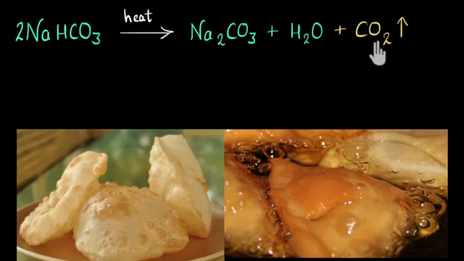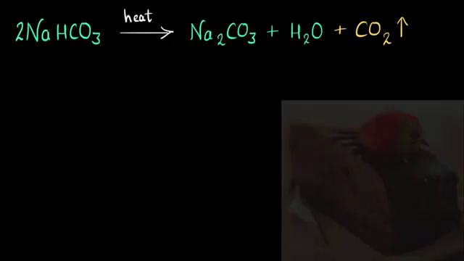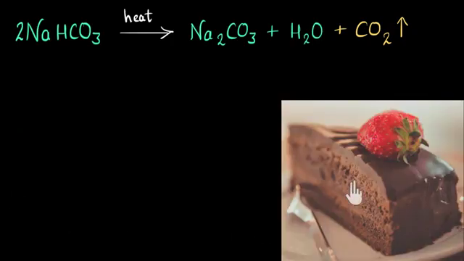And now this gas gets trapped inside. And that's why our bhatura looks very puffed. See over here, samosa also looks very puffed, right? Now the same thing can also be used to make soft cakes. Yes. See, you would have seen that cakes have holes in them and they are very soft and spongy, right? Now something very similar is happening to make them soft and spongy. See, over here also, when they are being baked, carbon dioxide gas gets produced and it gets trapped inside. It's trying to escape, because of which the cake becomes very puffy.